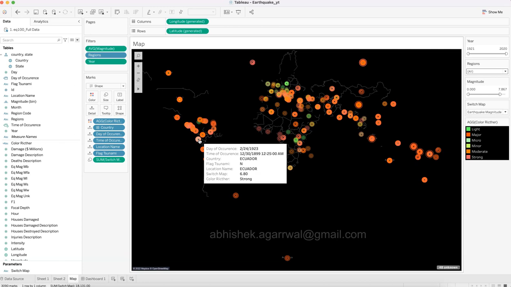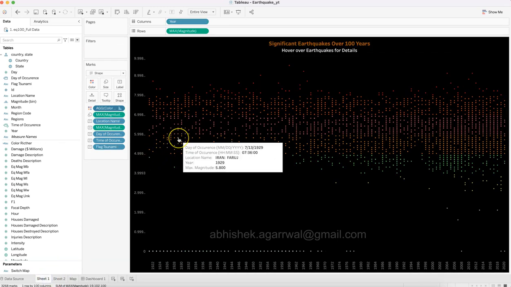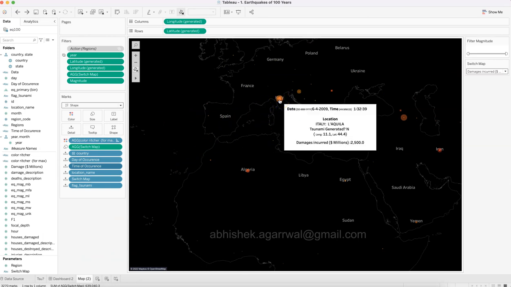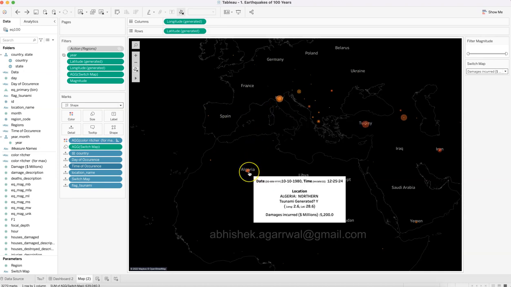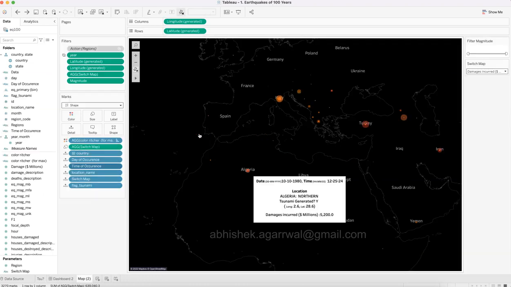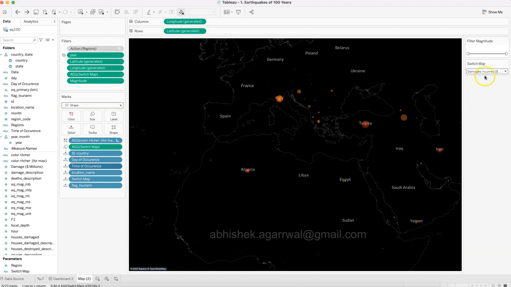Now it's time you practice changing the format of time. In the very first visualization I told you, if you see the second value in the tooltip, time of occurrence, this is what I told you earlier. You need to do the same over here, and that's something you can take as practice. Also format it properly, like a proper visualization or tooltip, something like what we already have.